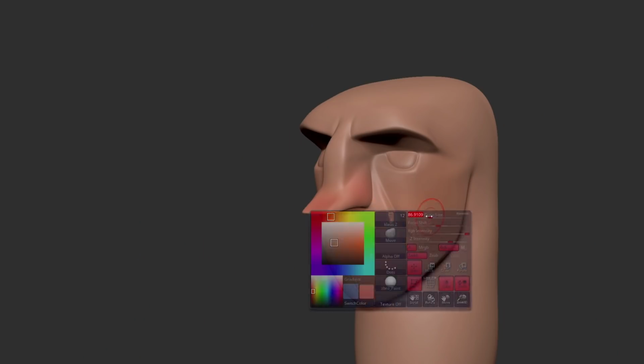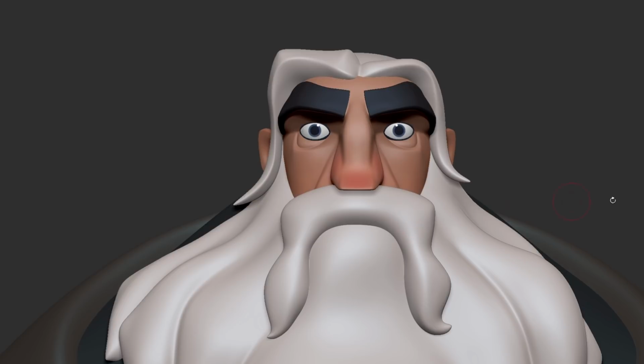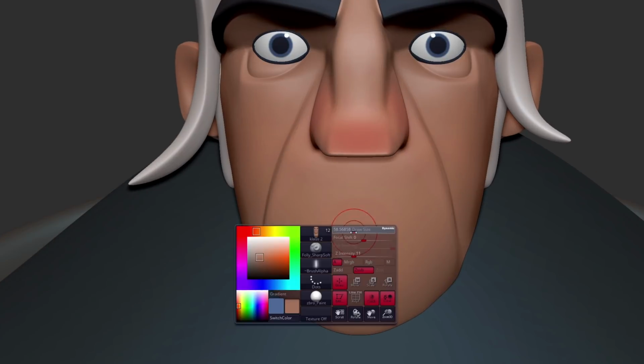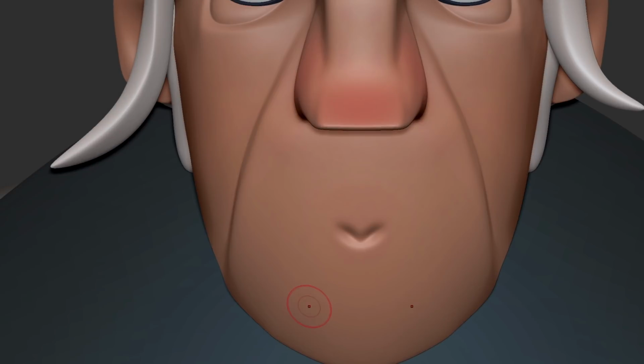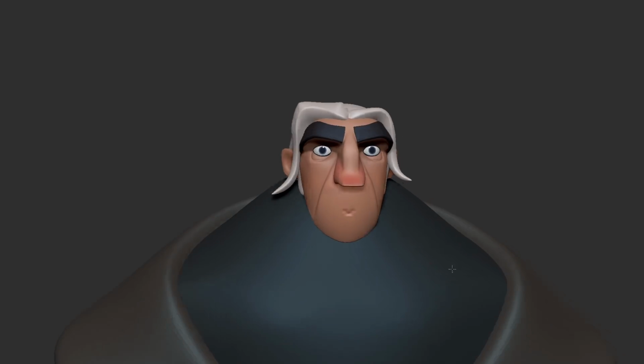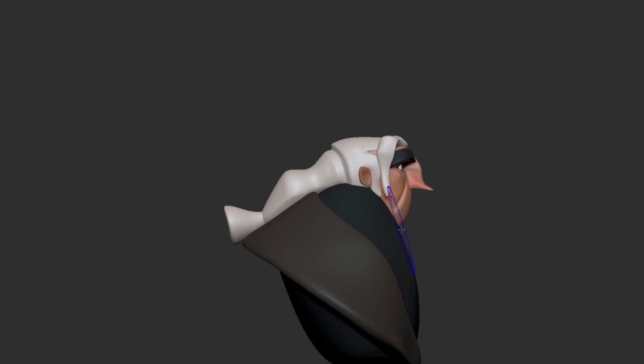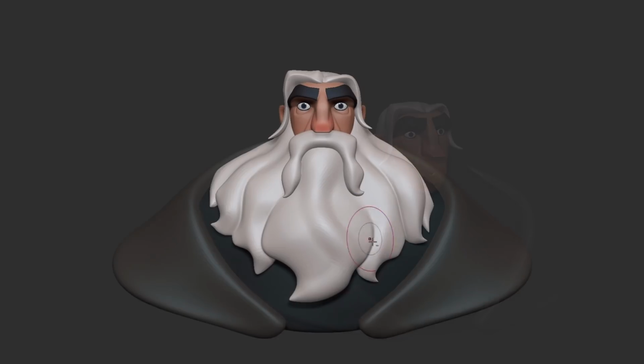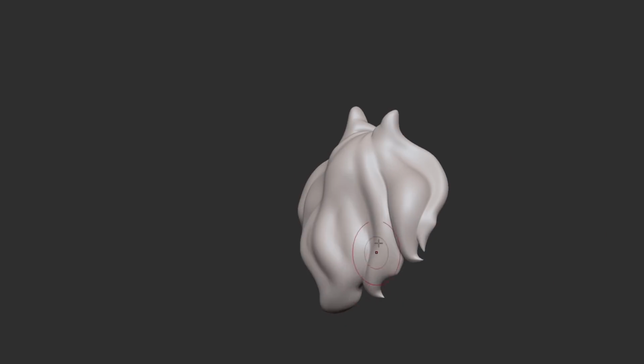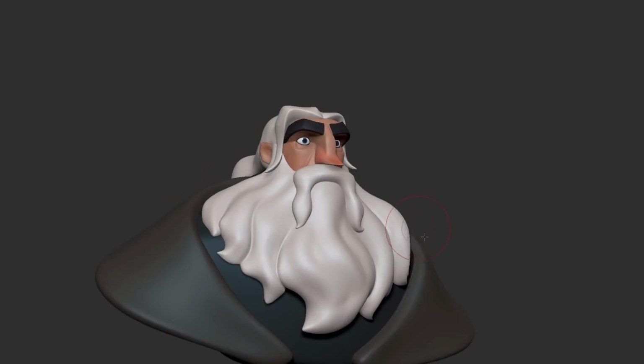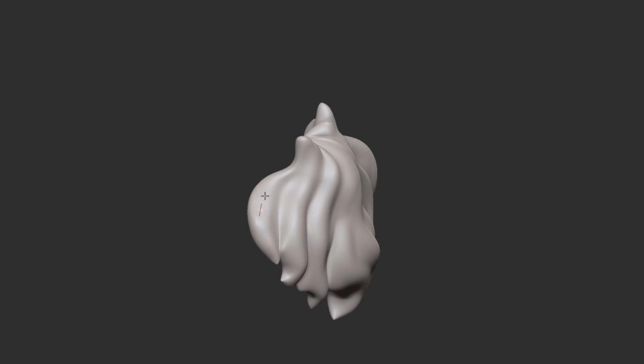And then, of course, working on that face a little bit more as I kept toggling that on and off, I noticed that he needed a little mouth underneath that large beard. So I give him a nice, cute little mouth there. That can be our little secret, don't tell anybody. And then, of course, just a little bit more work here on the beard. I am using the inflate brush here.